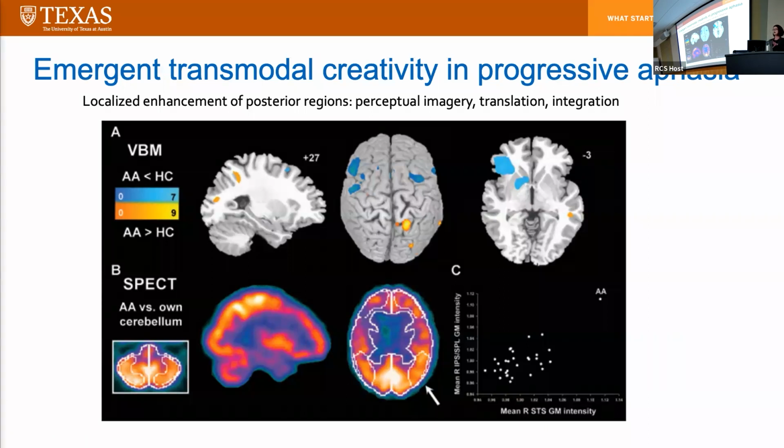So what we know about how these regions interact with each other is that these frontal regions in a healthy brain serve to sort of dampen down or suppress these more posterior regions. So what the researchers think is going on is that as these frontal lobe regions are gradually going offline with increasing brain pathology, these more posterior regions involved in creativity are actually being released to flourish. And perhaps this corresponds to her newfound interest in and aptitude for painting.